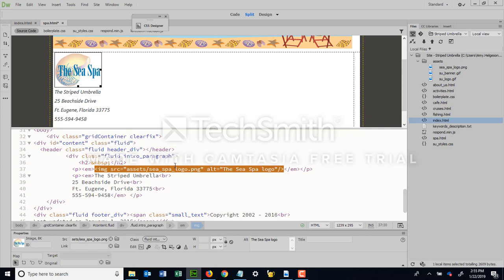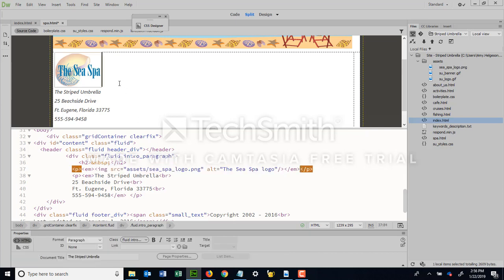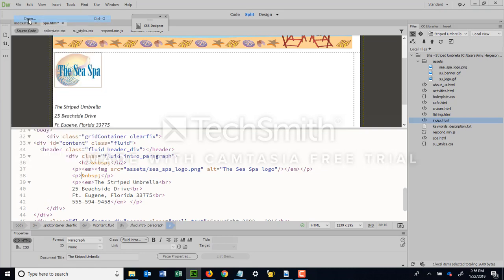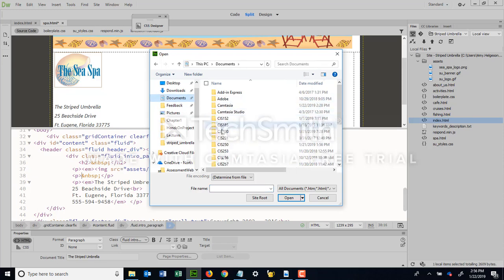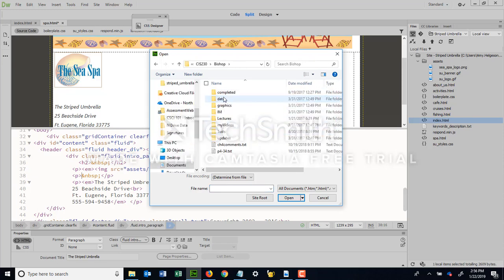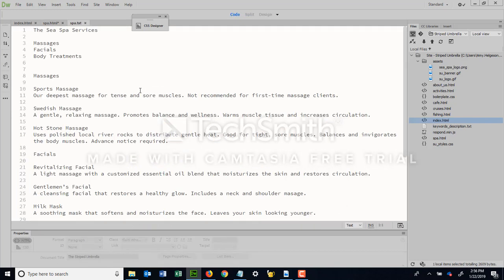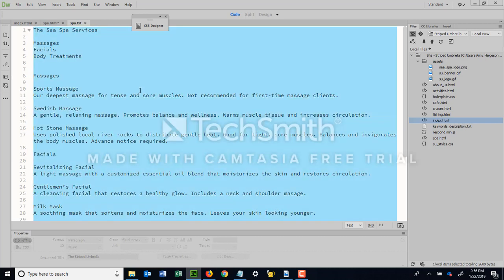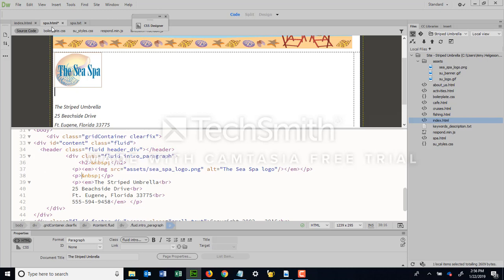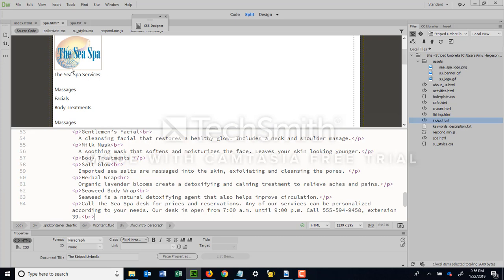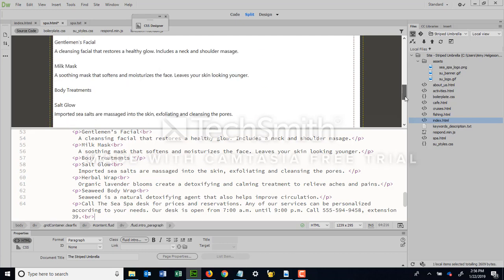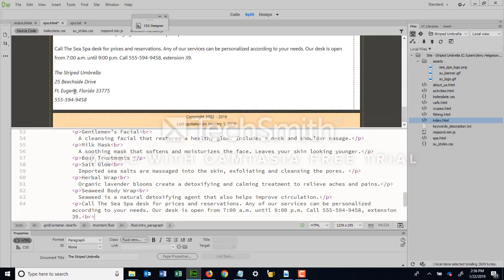Okay, now we're going to enter in some text here. So I want to go enter down, and then I'm going to open, again, my data files. It's spa.txt. I'm going to press Control A on my keyboard to select all the content, Control C to copy it, and then I'm going to paste it into my page. So Control V is the paste. Below the C-SPA logo, you should have the C-SPA services, and then all the way down, you should have a space in between that address information.